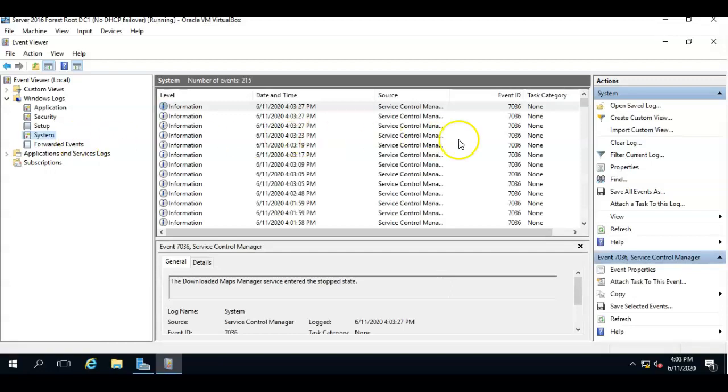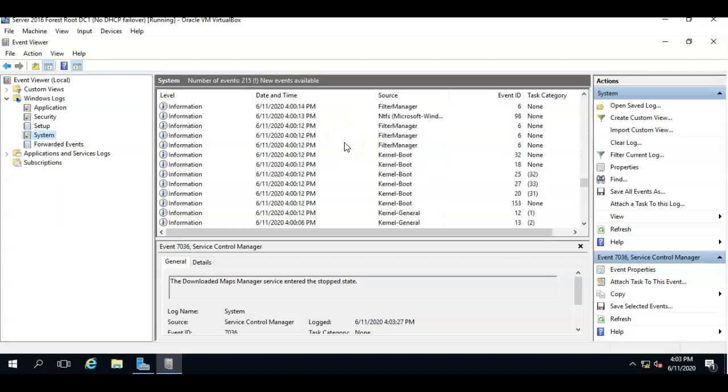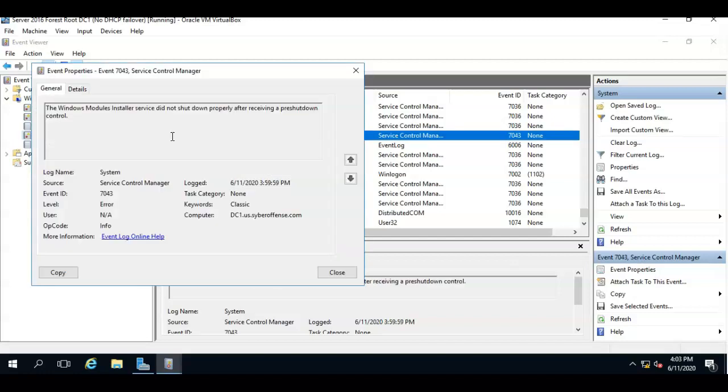Give it a chance to load up, and again we have a lot of informational messages here. You can see by the date, and this is today's date, and you can go in here and look at the informational messages, the warnings, and you can see if you have any of those error messages currently present, and we do. So we can just double click that error message.